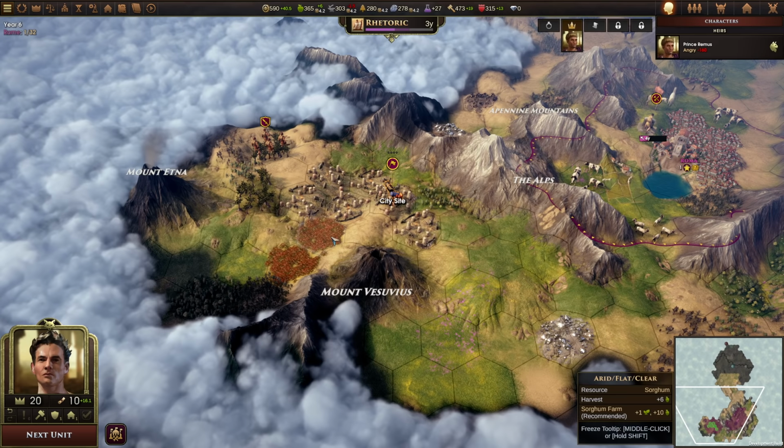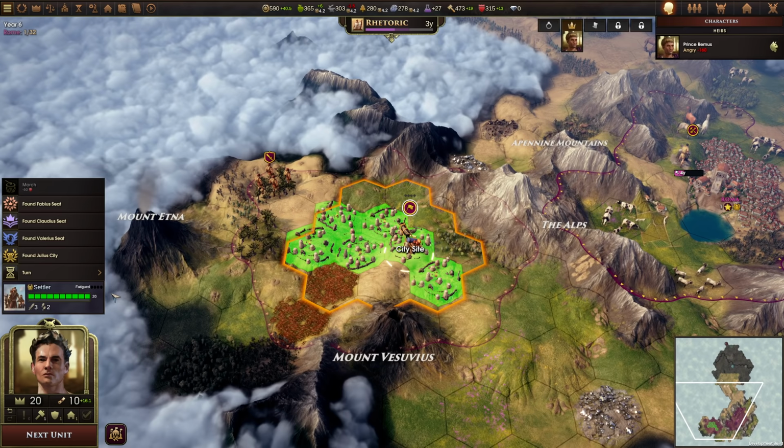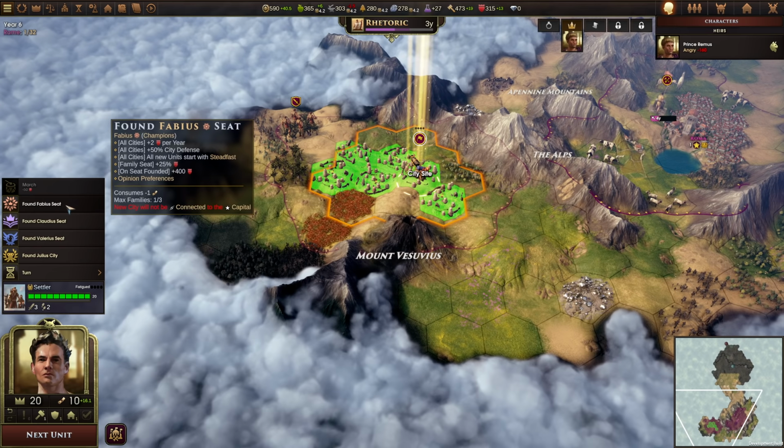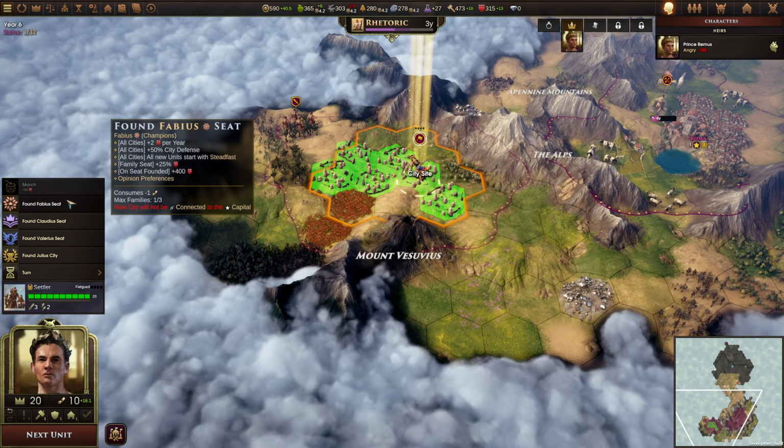We've got some more of this sorghum stuff. It's not a bad place to found. I guess we'll found the city over here. Now, who do we want to found the city with? Claudius will give us increased growth rate, i.e. food growth rate. Fabius is again more of this training nonsense. However, we've already got Rome, and Rome is a Fabian city.